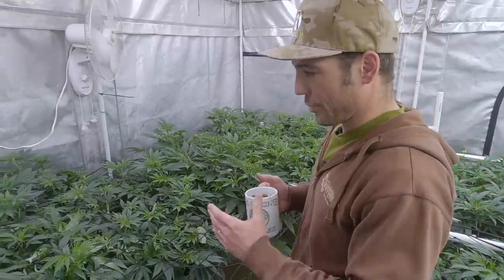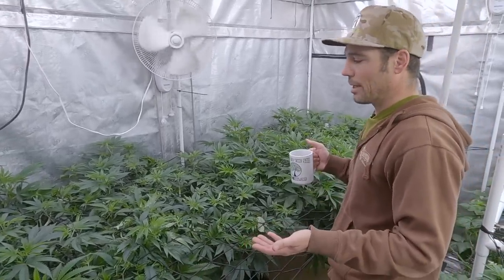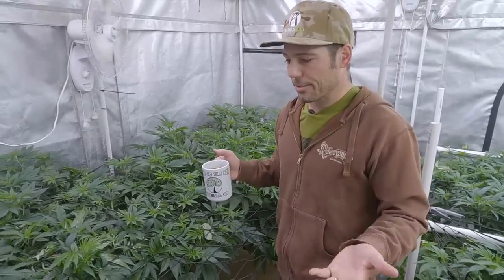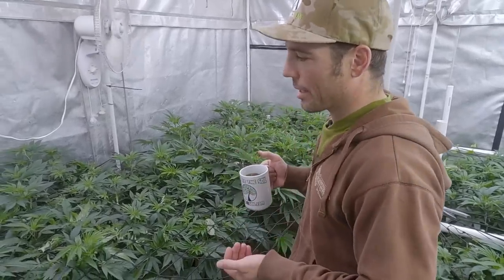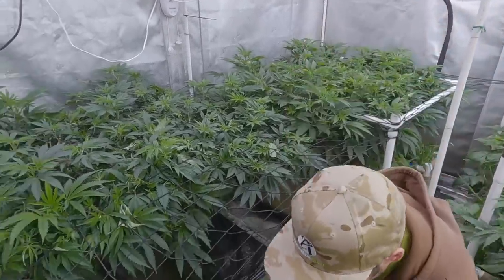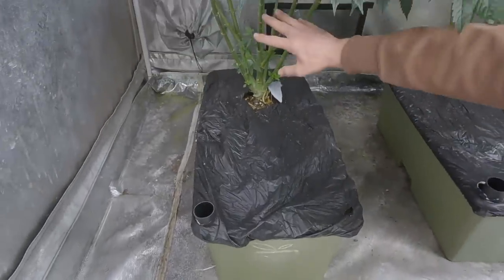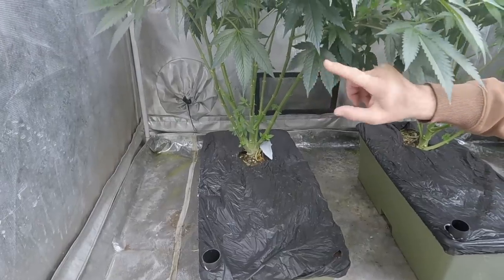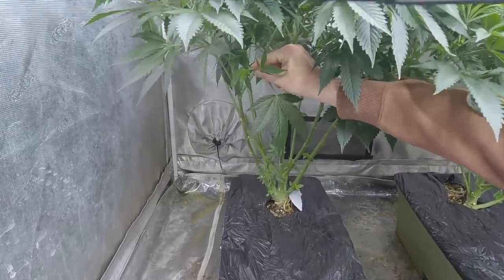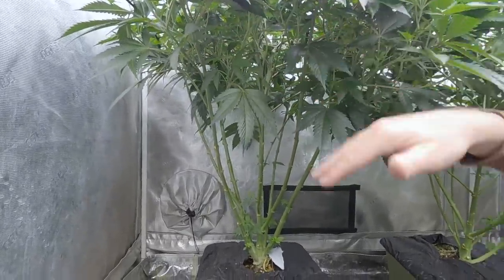These are the earth box side. You can see both the Dominion and the 3.0 soil are looking really good — it's going to be fun to see the difference in flower. These are all from seed packs, not clones, so they won't be identical, but it'll still be a fun side-by-side trial. With the earth box we top dress when we start. We put some leaf in here from when we stripped it up — there are still some lowers that are just going to be too low, so these little branches will have to come off. Everything basically below the screen I'd like to remove.